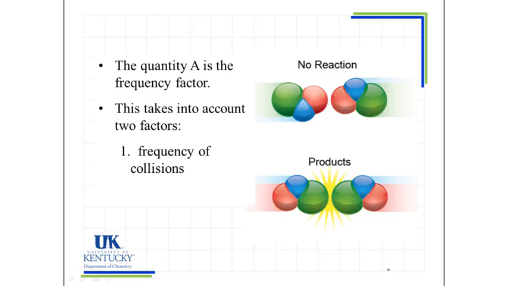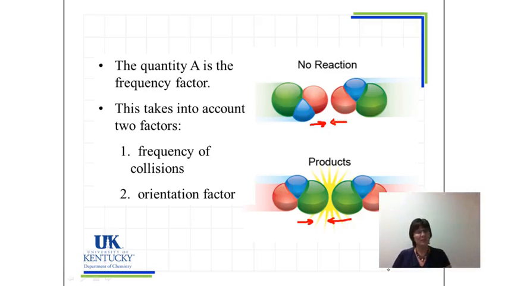If it's a solid, they don't move very freely and they can't collide very frequently, so that would have a different frequency factor. It also takes into account the orientation of the molecules, because sometimes one collision, even if it has a lot of energy, won't result in a reaction. And we see that here in the top image. In the top image, if they were to collide, maybe no reaction would occur. But if they collided and the green ran into the green, then there could be a reaction. So if there is an orientation necessary to have a collision, that'll come out into that Arrhenius equation.